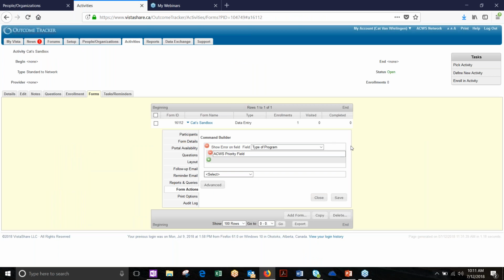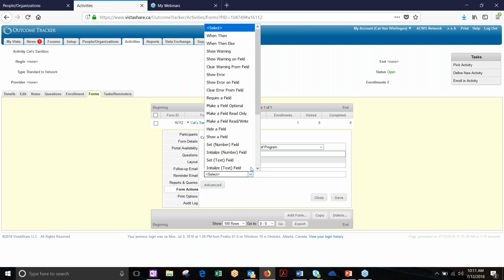And I apologize if I've mentioned this already, but there are many, many ways to use form actions, and I'm just going to show you some basics as a sampler. We can go from there if there's an appetite to try out more complex ones. But my blood pressure goes up because this is a very finicky process, and it's a lot of trial and error, and to do this with an audience is a little bit stressful. But I'll go through maybe a few of these and explain what they mean, and then we will try out a couple.